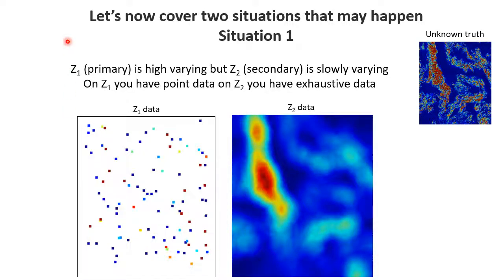Okay, in that paper, we treat really two situations. So the first situation is perhaps the classical subsurface situation, where you drill and you measure things and you find things highly varying. And so you have your primary variable that's highly varying. And then you take geophysics and you find that it's much more slowly varying because it filters out a lot of the detail. And so our secondary variable is much smoother. And the unknown truth, of course, is highly varying. So that is situation one.